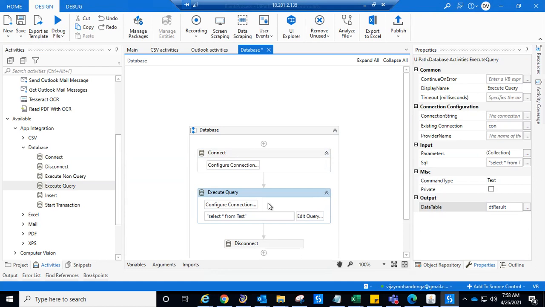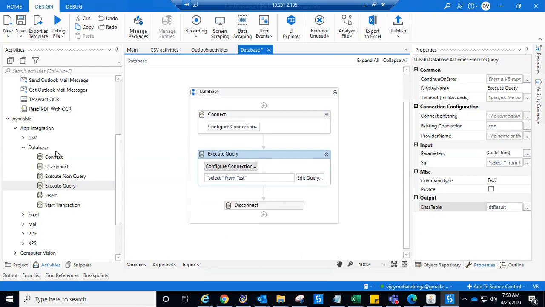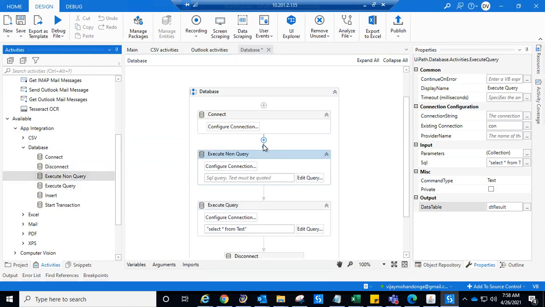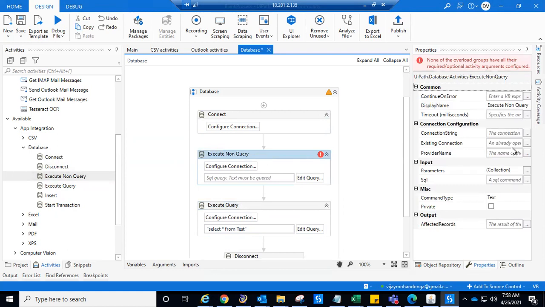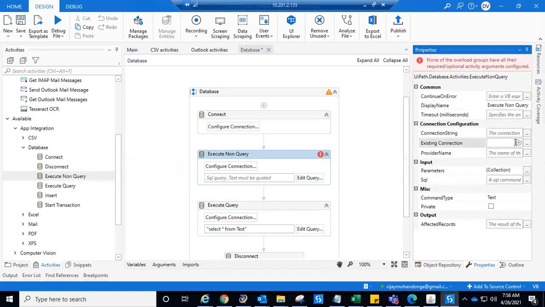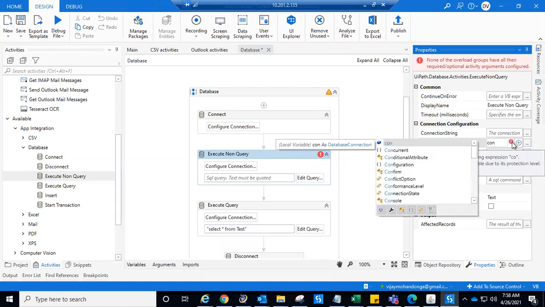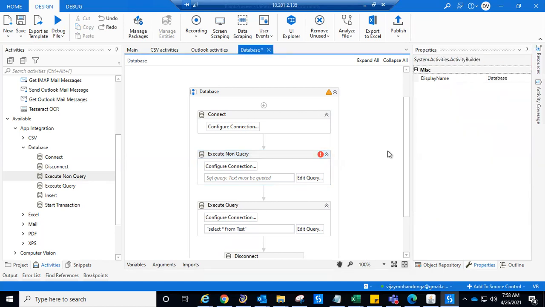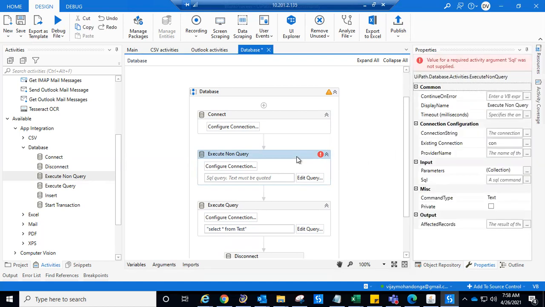Now, next one is Execute Non-Query. Keep that above the Execute Query. Same thing on the right side: either you can individually give the connection string and provider name, or you can directly declare the variable. It works for insert, update, delete.